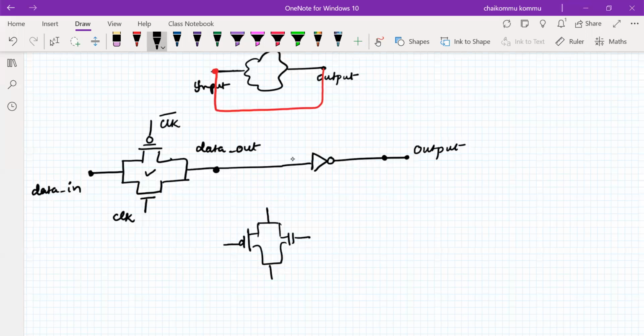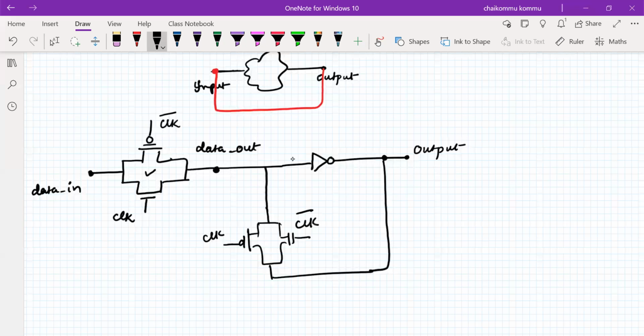Once the data in enters this particular path from A to B, during that time there should not be any kind of feedback path. In order to do this, I need to connect it here. For example, the feedback path I'm using something like this. So whenever a transaction takes place, there should not be any kind of feedback path, right? If you want to disconnect this feedback path, what should be the control signal for this one? Is it a clock bar, right? Is it a clock? Sorry, it is a clock bar.